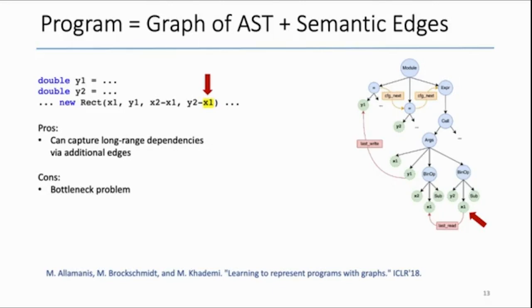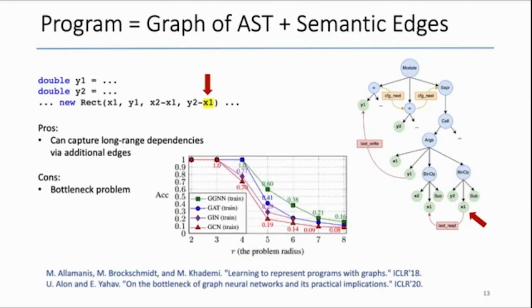And in the early days of applying System 1, graph neural networks were very popular until around just a couple of years ago, when this remarkable paper by Alon and Yahav showed that graphs have this serious bottleneck problem. That as you train models to capture this rich semantic information in programs, they end up mostly learning the shape of the graph rather than how information is propagating over long ranges.